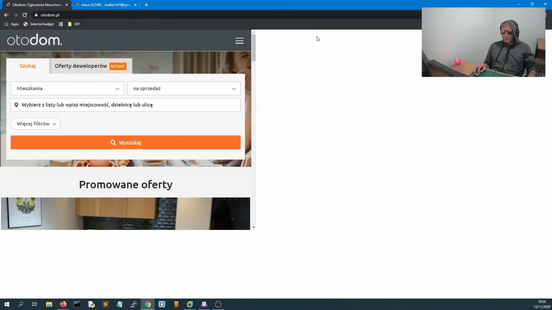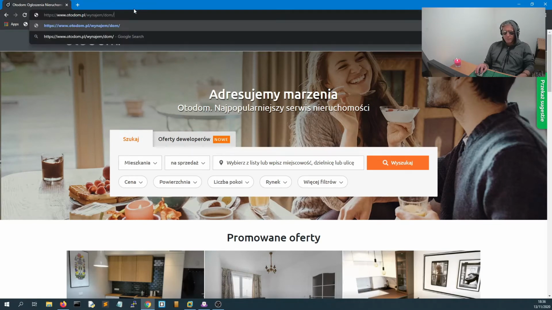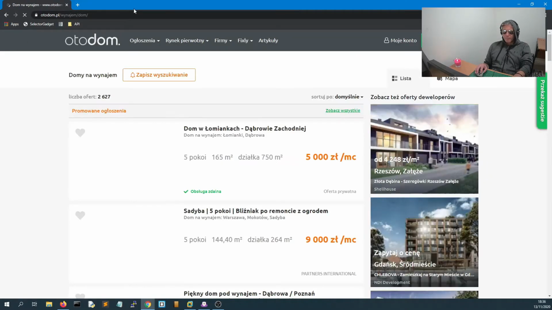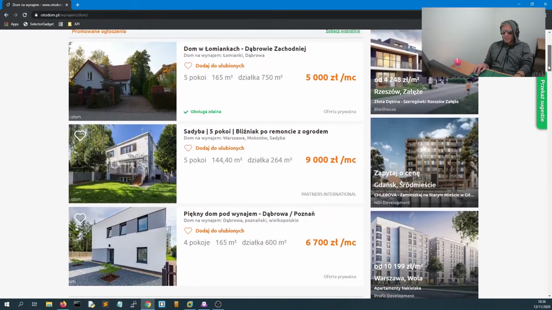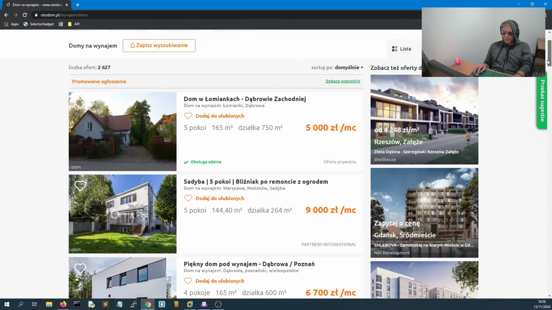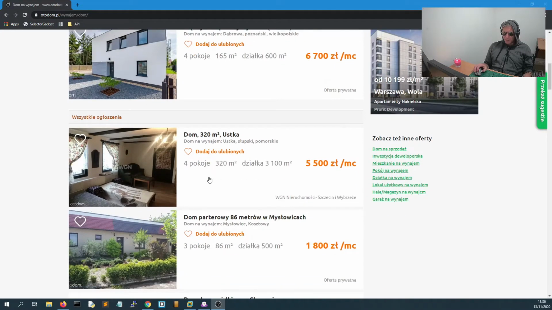There we go. So this is the actual area called WinNagem, which we are scraping. Looks quite nice, doesn't it?